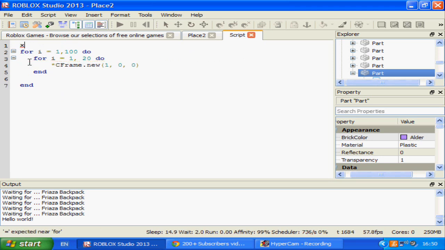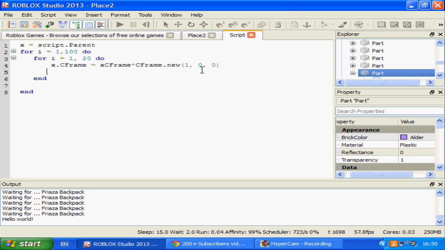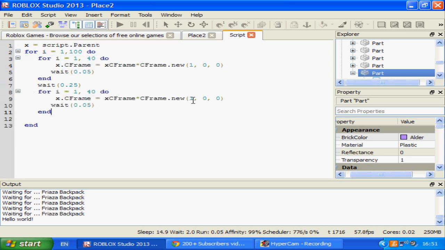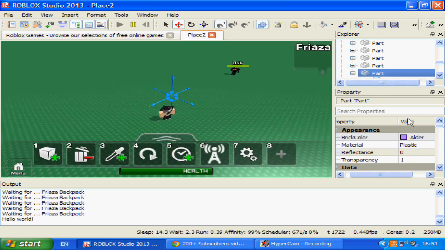Let's just tag x as script.Parent. x.CFrame = x.CFrame * CFrame.new(1, 1, 1), wait, and then reverse that, -1, like so.